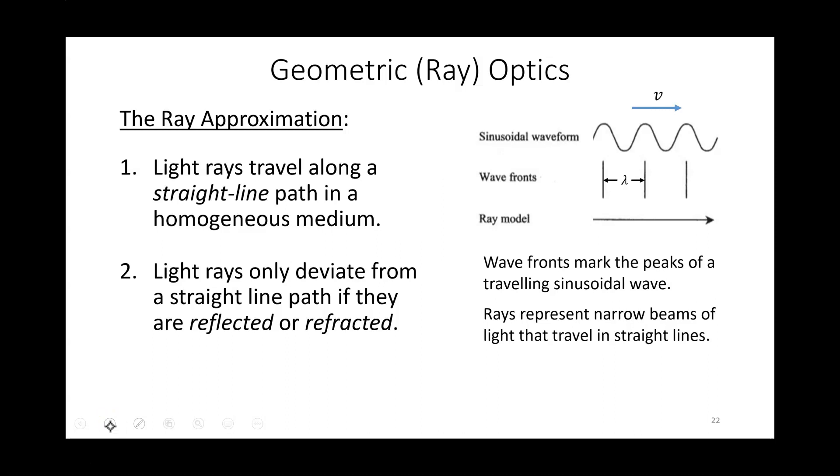In chapters 25 and 26, we are going to use what we call the geometric ray optics model, which says essentially that we can assume that light travels in a straight line from one point to another as long as it's traveling through a single type of material or homogeneous medium. If it is going to bend, it's only because it reflects off of something or passes from one type of material to another and gets bent, such as when light from air passes into the water. That's a basic summary of a lot of the ideas behind light historically and the models we have to explain it. It's a complex phenomenon but pretty fascinating, and we're going to be looking at it starting this week.